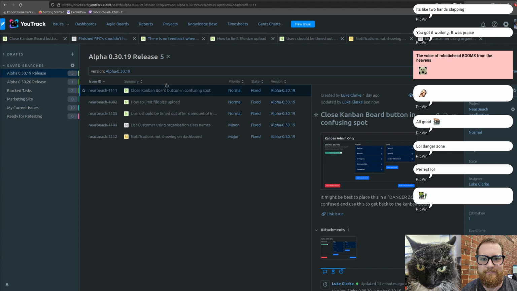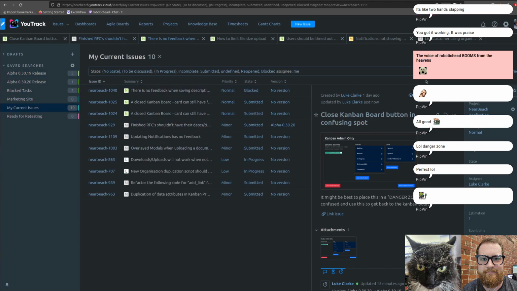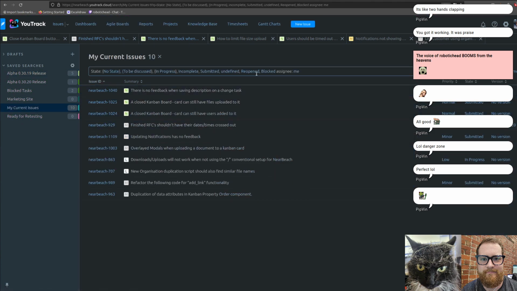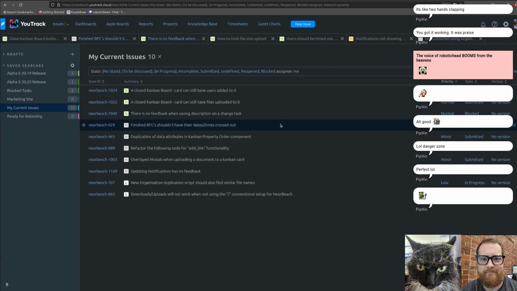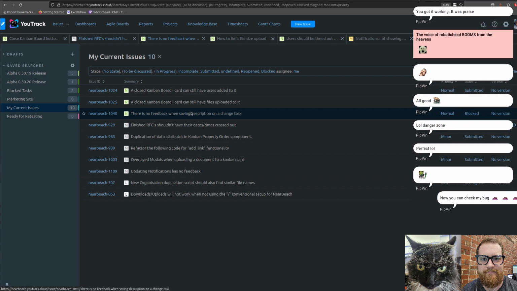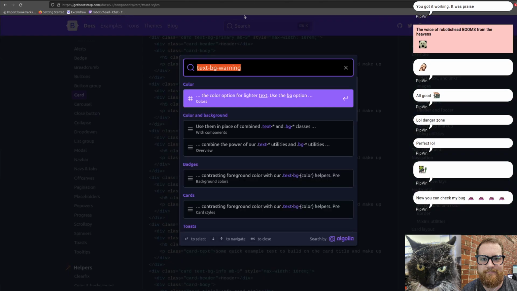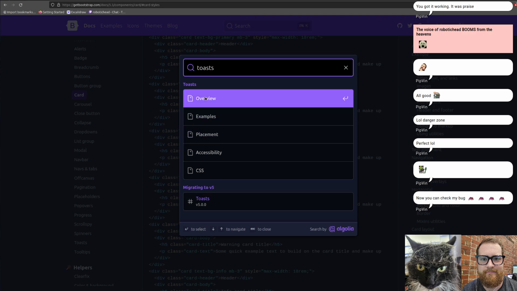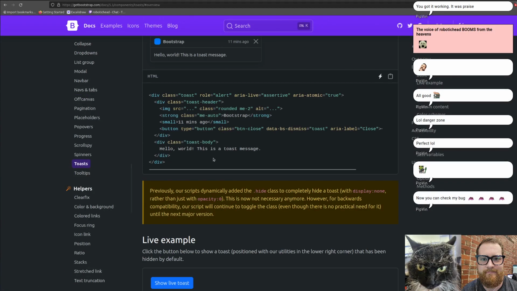We are getting to the point where the bugs should be getting easier and easier, because if we have a look at the current issues, I'll get rid of this screen. Let's have a look at the priorities. As you see, we've got 3 normal, 1 more blocked, but that's going to be unblocked very shortly when I do the toasts. So for those wondering what toasts are, these are toasts over here.